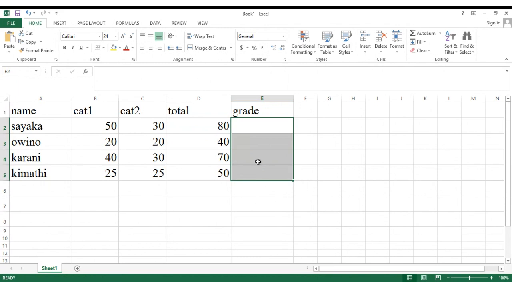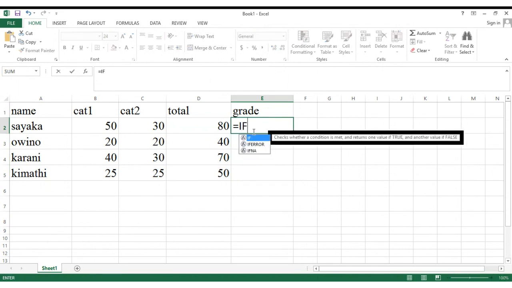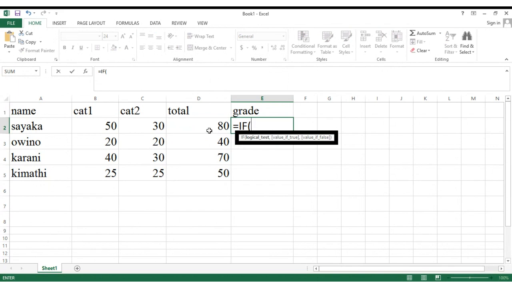We want to determine the grade using the if statement. You find the formula coming here, and again I'll type here. You start with the equals sign, then you write if, then an opening bracket. You can follow the formula that I've pasted on the public chat. Remember, the total will determine our grade. If you have 80 and above, that is an A. If you have 70 and above, B. 50, like that, anything below 50, fail.